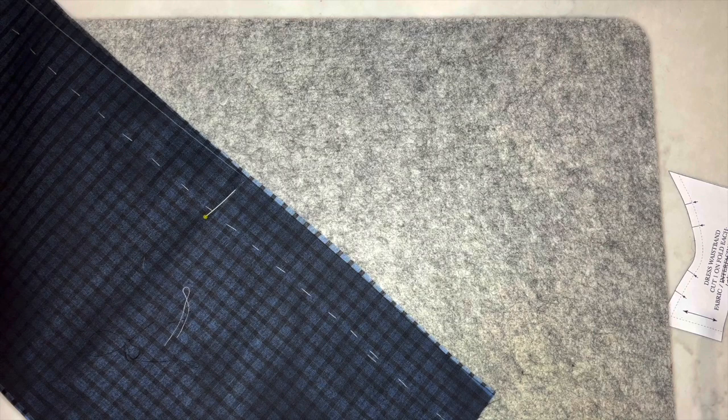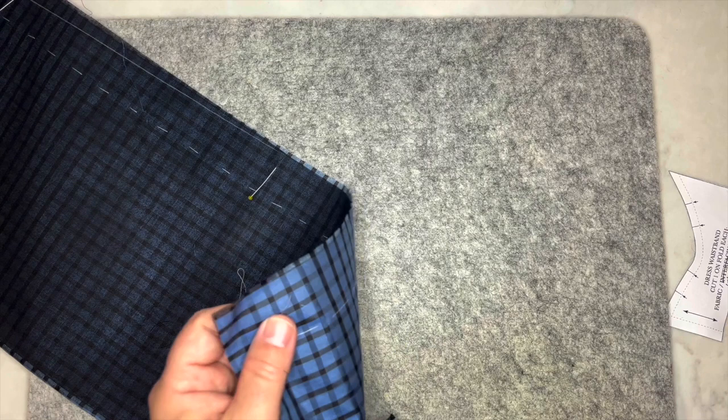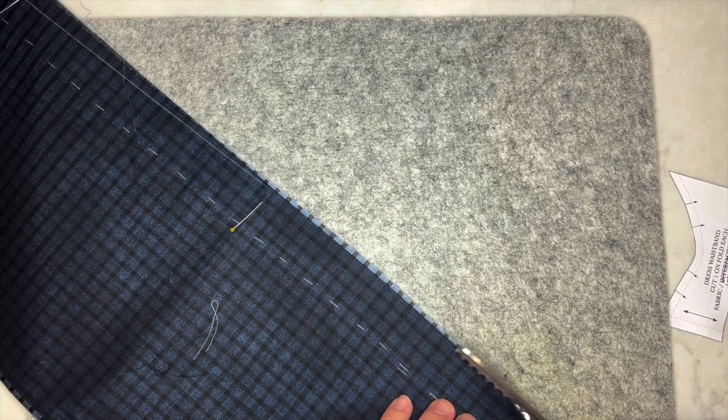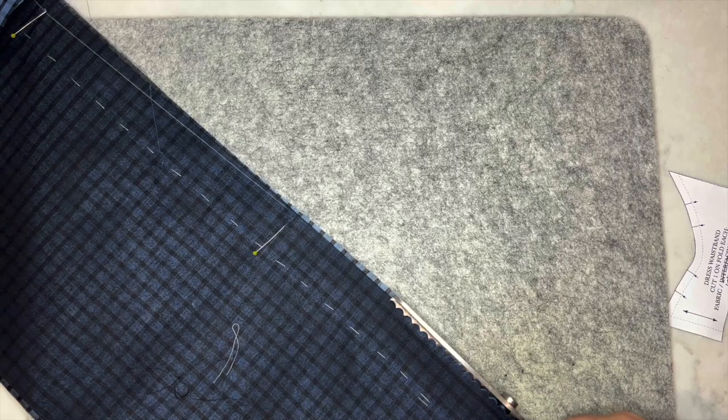They may have pinked this, and they wouldn't have overcasted this because they didn't want any additional bulk, because this is going to be gathered up very tightly to fit that waistband. So what I do is I trim it with a pinking shears, and this is a scalloped pinking shears. You can use whatever pinking shears you want, but this is going to unravel.